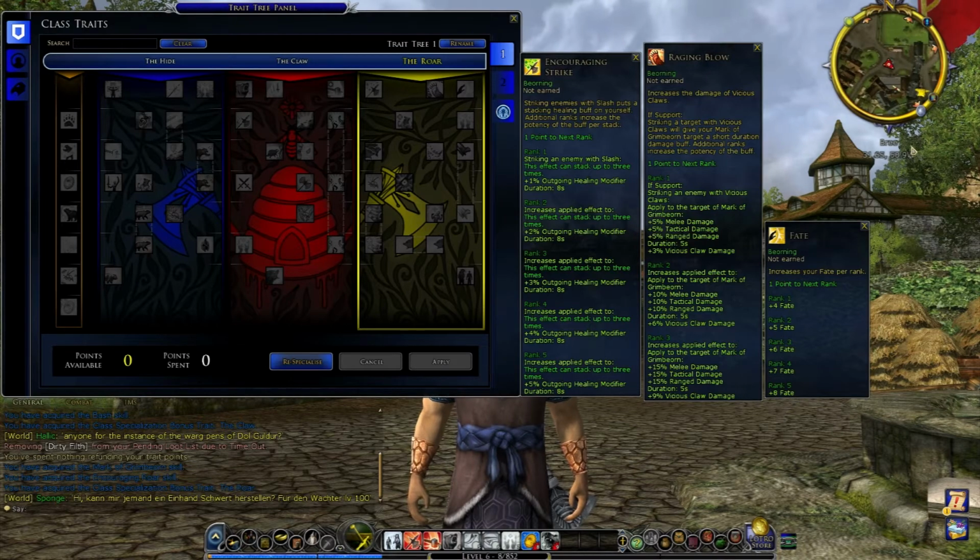And that will always proc if you ever use Slash. It's not a chance on Slash. So basically you want to use Slash, and then follow that up with any healing you've got once you've got these points spent on these ranks, and you'll do loads of big healing to your allies or yourself.